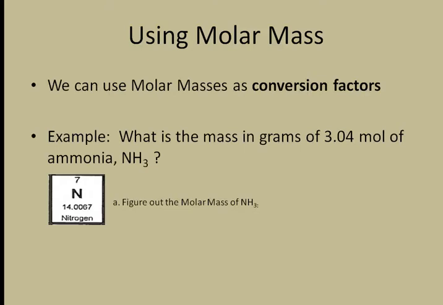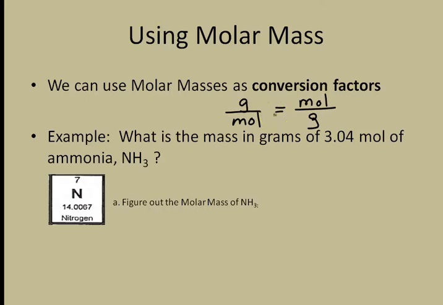And now let's go for an example of how we use those molar masses, because that's what's really important when we get into our calculating later. So we can use molar masses as a conversion factor. As I said, the unit for molar mass is gram per mole, and again, we get those from the periodic table. But the way that you see this, I could write it like this, or I could write it like this, mole over gram. Beautiful, right? If you think about factor labeling and how we had those conversion factors, I believe we also called them conversion statements or statement equivalents. This is what we're going to use now.